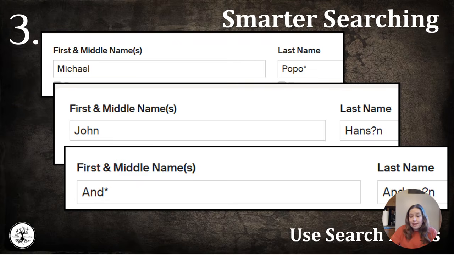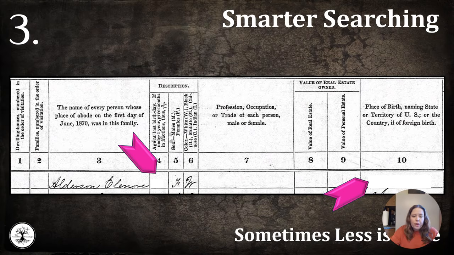So that's some different types of ways you can kind of trick the system to get more varied results. When you're having trouble finding records to show up, and they should be showing up, consider that the fields you're searching on might be blank on the record.